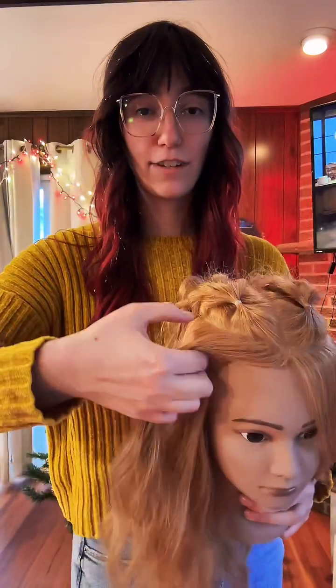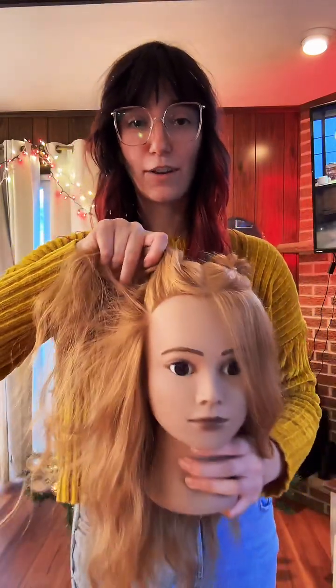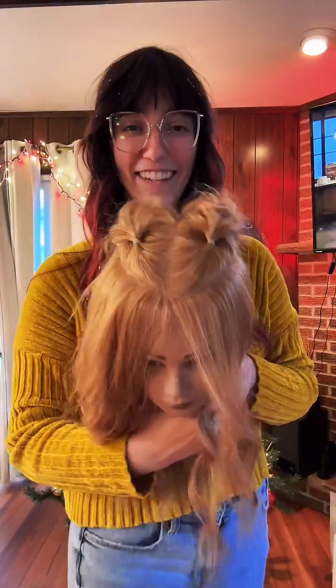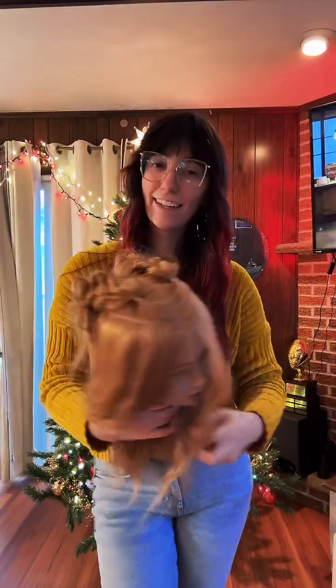There's an up close of the braid. A front view. I left hair down in front. You don't have to. You can use this and have it go back too. That's really all up to your preference. And this braid can be done as a single braid. It can be done as a double braid. It can be done with all of the hair. Super fun. So this was a 3D sweetheart.